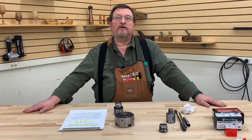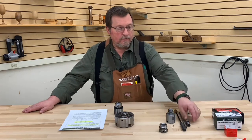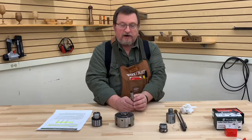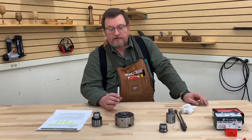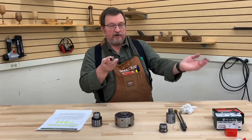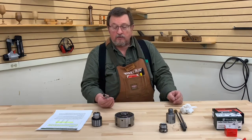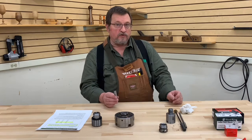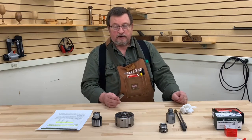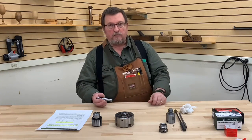We do have a question: on the Morse taper where you've got the threaded hole in there, sometimes when you use the knockout bar it sticks in there and won't come out. What Joel was asking about was when you're using the draw bar and you need to use the knockout bar to remove that taper from your headstock. What I have found to be the easiest thing to do is rather than use the knockout bar, just tap gently on the end of your draw bar until it comes loose. Then you can take the whole thing apart, pull it all through, unscrew your draw bar, and you're right back in business.